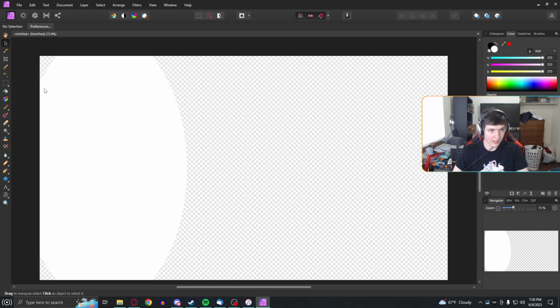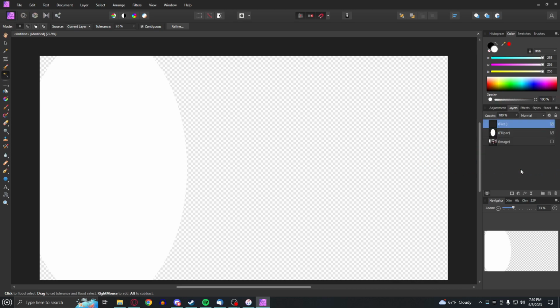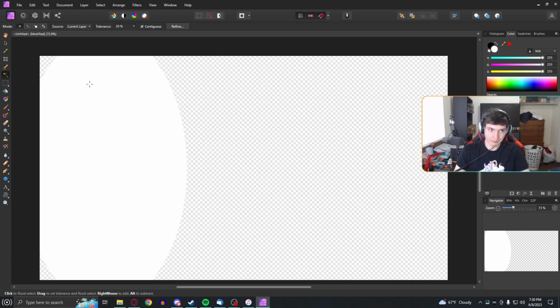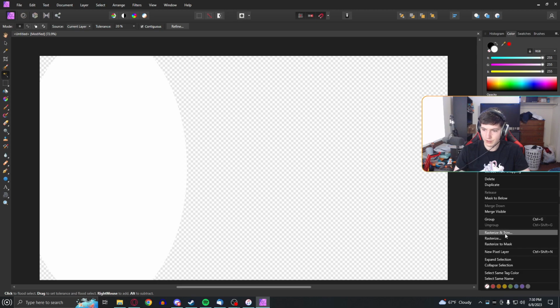We're going to then go to our magic selection tool. Is this the one I need? Do I need to select it? Right, I need to also make a new pixel layer here. Which I realize you also can't see the layers. So I'm gonna make a new one. We're going to select here. Actually, we're gonna select this. Come on. All right, I need to rasterize this first.